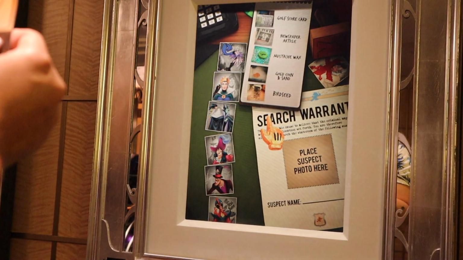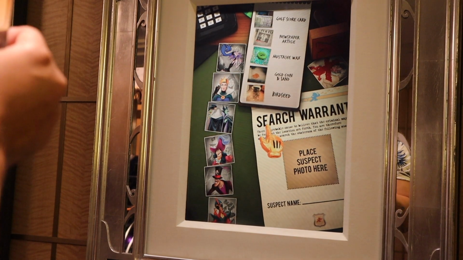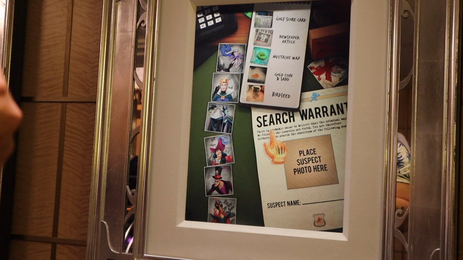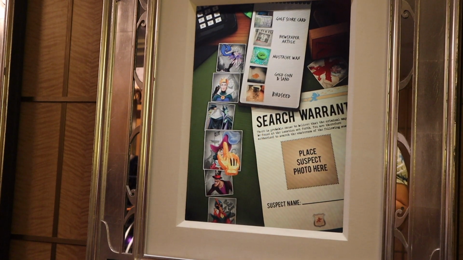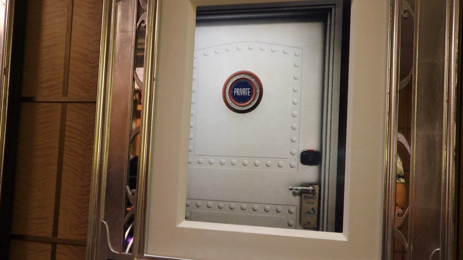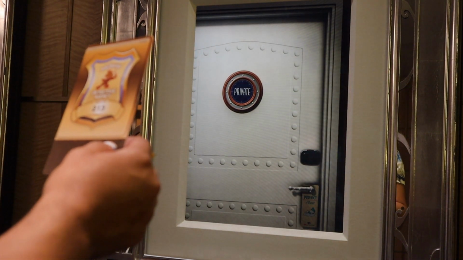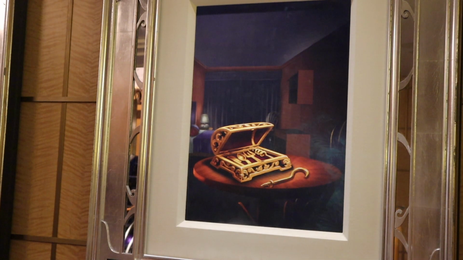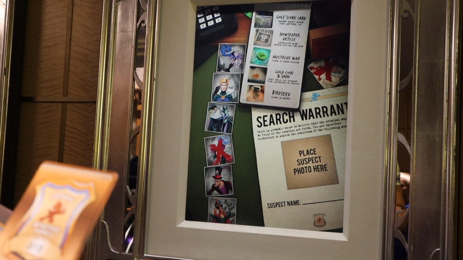Okay, you've collected lots of clues. Now, who do you think committed the crime? Just pick a photo and drag it into the box on the search warrant. I don't see any evidence in this villain's room that connects them to the crime. Better check your casebook and try again.